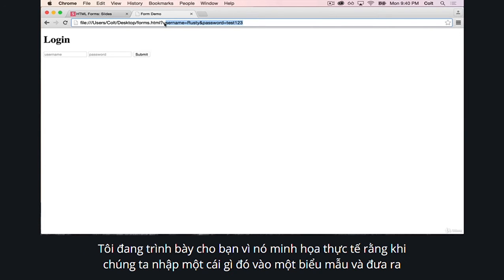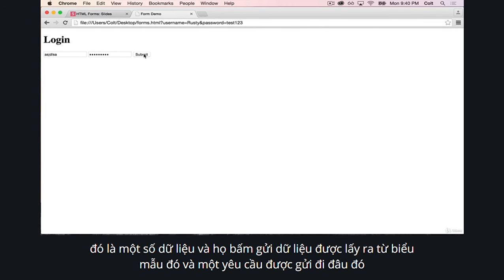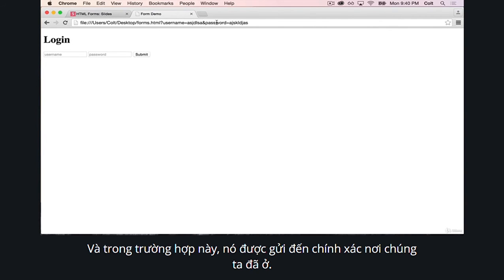I'm showing it to you because it illustrates the fact that when we type something into a form, give it some data, and click submit, the data is taken out of that form and a request is sent somewhere. And in this case, it's sent to the exact same place where we already are.